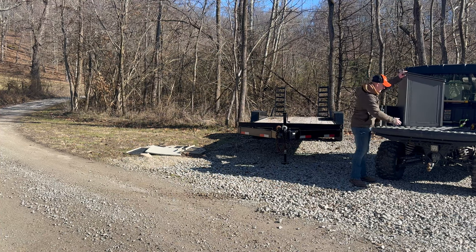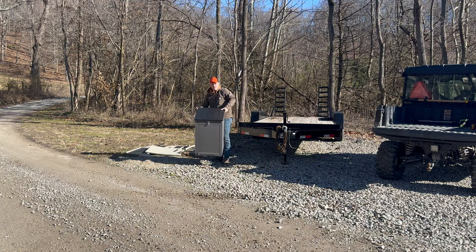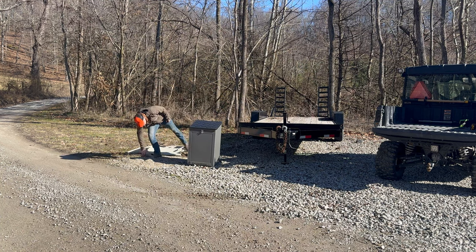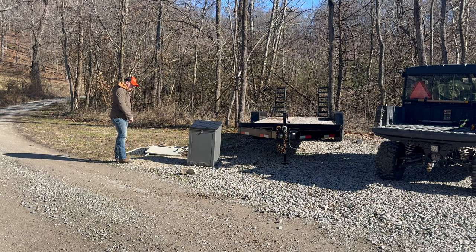And right now we're down here. We're going to go ahead and take her out and put her right here where our turnaround is. We have a turnaround right here by the bridge because when it's winter, I'm sure you've seen, especially when it's icy, we had to park down here. We got some gravel right here. We're going to spread it out, throw some in here.